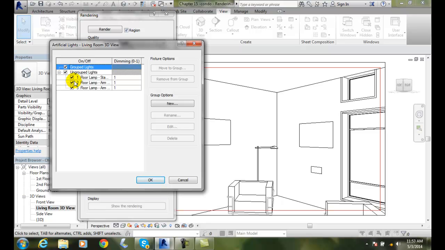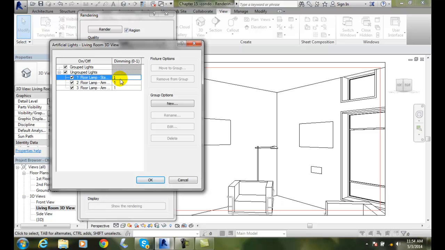Ungrouped lights are just single standalone lights. I have 3 lamps: a stand-up light and 2 arm extension lights behind my chairs. I can turn them on and off by just clicking here. When it's unchecked, the light is turned off. So I can have them all on.